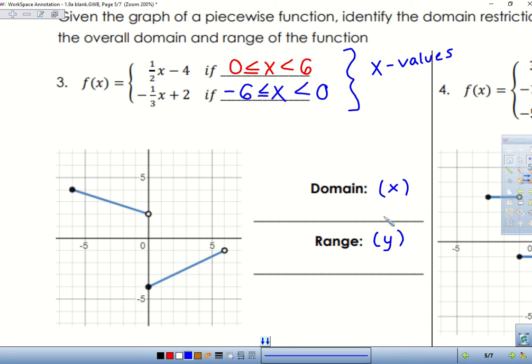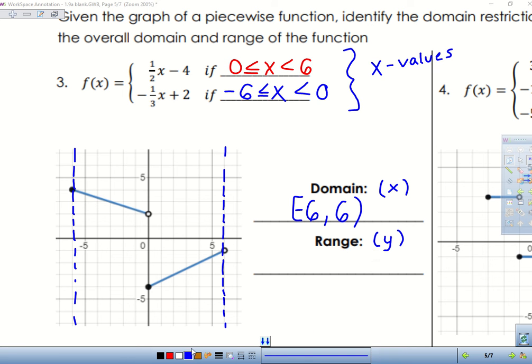So now we're going to talk about our entire domain. Now this function is finite. Does anybody know why I would call it finite? Good. It doesn't go on forever. There's no arrowheads indicating it's going on forever, so this is a bound function. Its domain is bound between these two imaginary vertical lines. So wouldn't it just be -6 and 6? Very good. It would be from -6 to 6. And be careful because this -6 right here has a closed bracket because of the circle, and the +6 has a curved bracket because of the open circle on the other side.